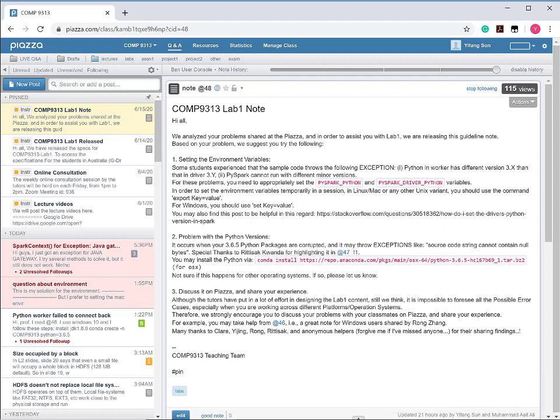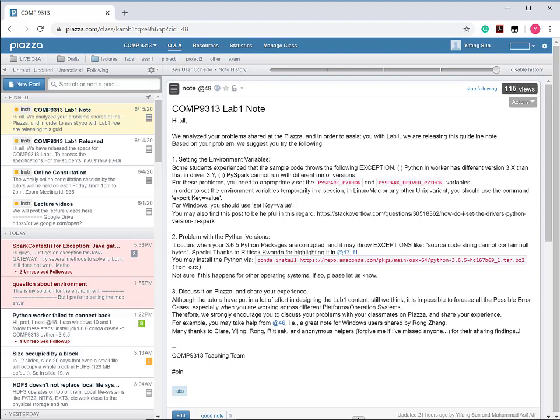So in order to do that, I've seen some questions saying the Python 3.6.5 is not working. So you are trying, or you have already used other versions of Python, and maybe you are using other versions of PySpark as well.